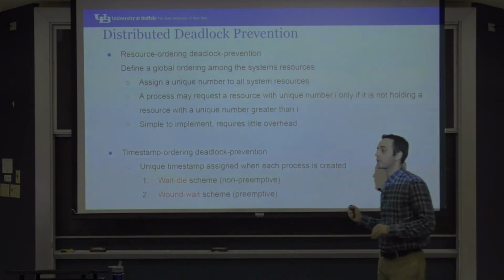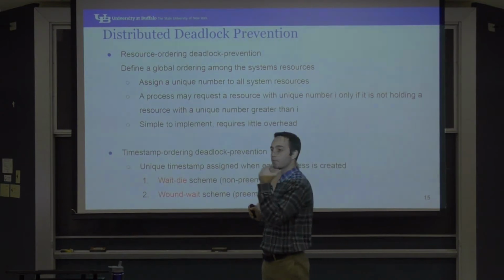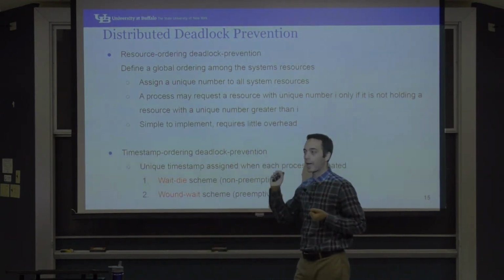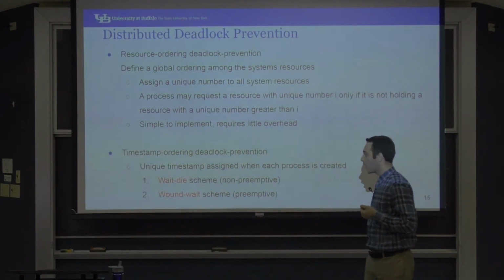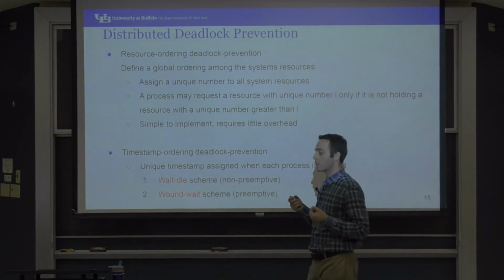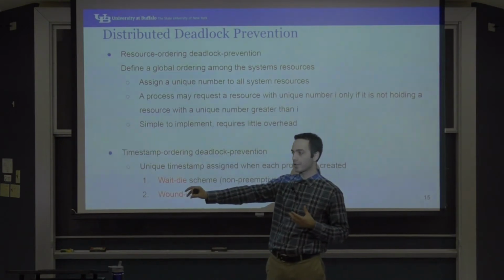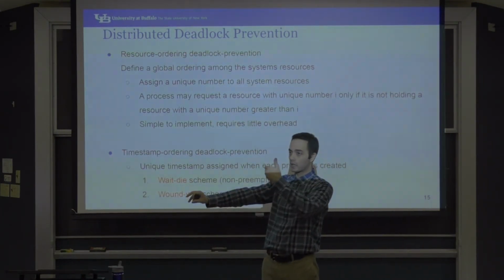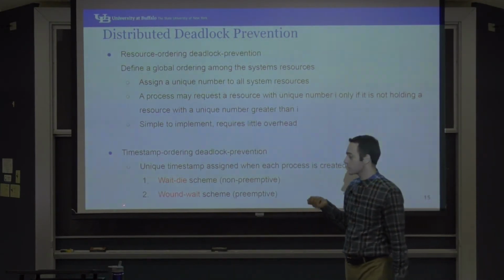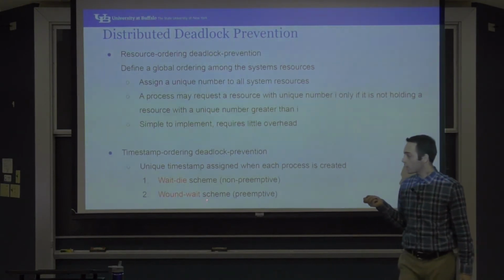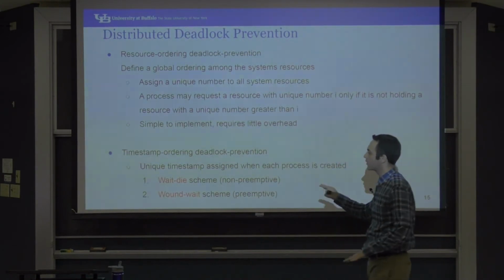Preemption here means that a process that is requesting a resource from another process can basically preempt the resource from that process and have them restart, or roll back. Non-preemptive is when a process wants a resource that is being held by another process, they don't preempt them, but instead they wait for them. That's why it's wait or die. The other one is where they wound the other process and preempt it, or wait. Okay? So they're 2 different schemes, and we're going to talk about them.